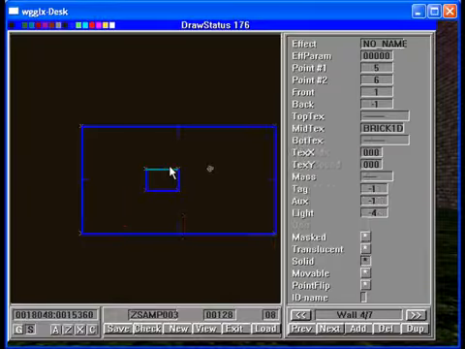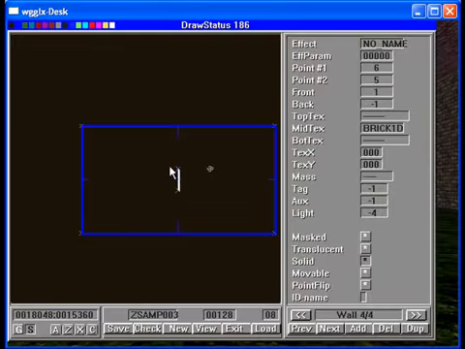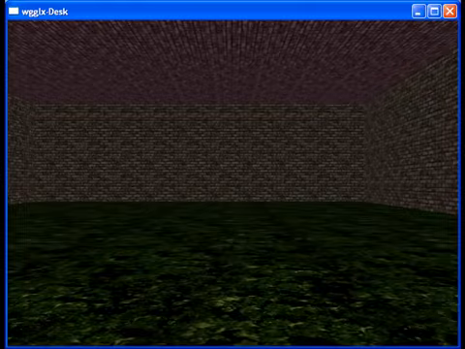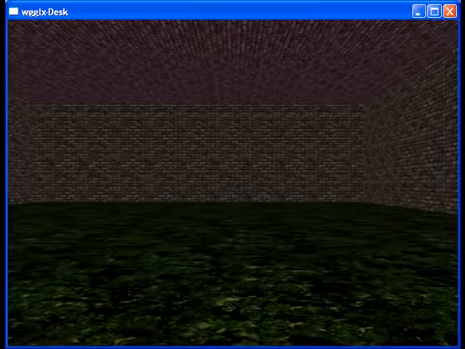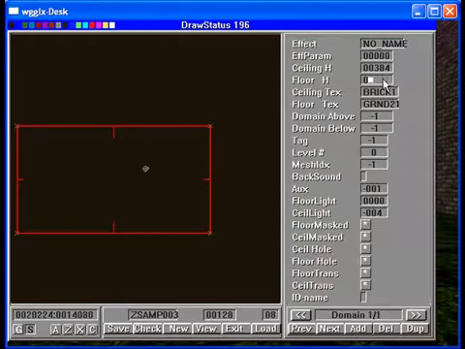So let's start this again. There we have an empty room. Now, let's go into the editor. First thing we need to do is add a domain, and we'll make that 32 for the floor and 64 for its ceiling. And for brevity, let's just keep the brick 1 and the ground 21.